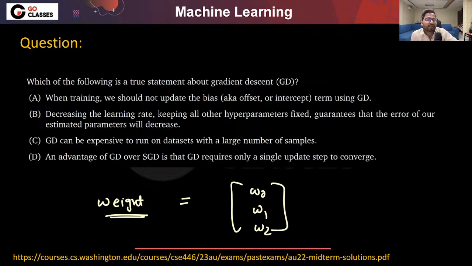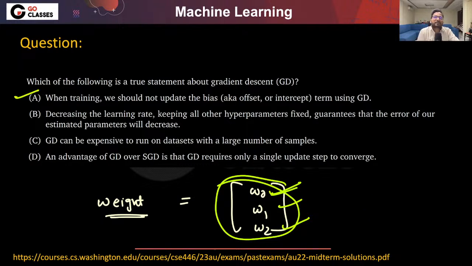Some of the students get confused that we should not have it or something. We will always have all the weight vectors, right? We should be updating all the weight vectors, whether it is bias or not. So that is why this is true actually. Have you understood? We will be updating all the weight vectors. It is not like we will only be updating a few of them. Let me know if that is understood to everyone. Okay, now let's move to the next point.